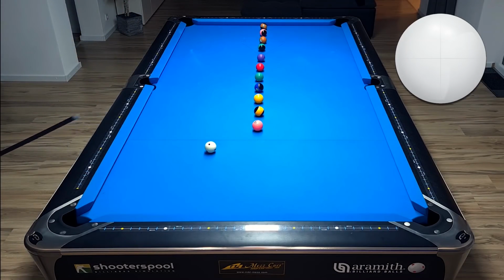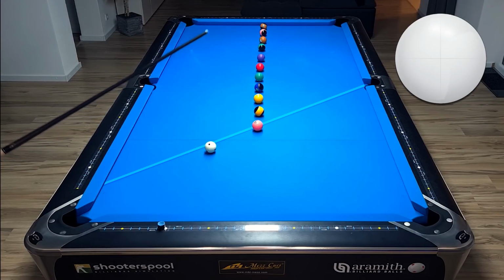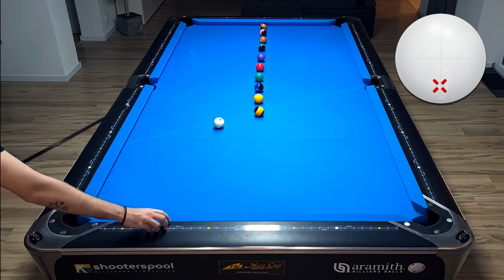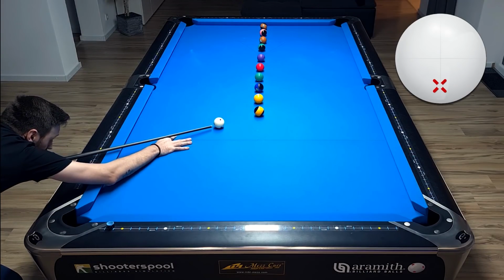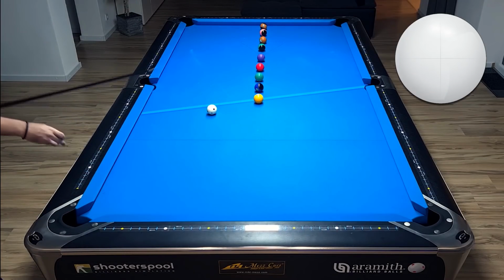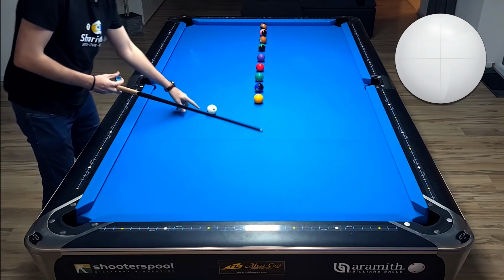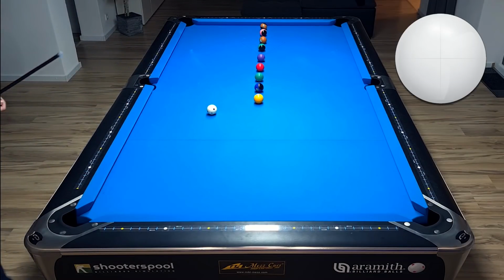Check the angle we have, and this looks pretty much perfect. I will show you the straight line on the computer. So now I'm just trying to stun over. Getting a tiny bit of an angle. We did that very well on this shot. Now, this is the straight line, a bit too much angle. You see, just a tiny bit of different cue ball placement would make things so much easier.